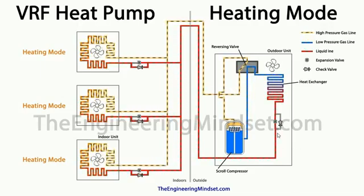So as the refrigerant passes through there, it's entering the expansion valve as a high pressure, medium temperature saturated liquid, and it leaves the expansion valve as a low pressure, low temperature liquid vapor mix. It then enters into the external heat exchanger, which at the moment is acting as an evaporator, and that is then absorbing thermal energy from the ambient outside air.